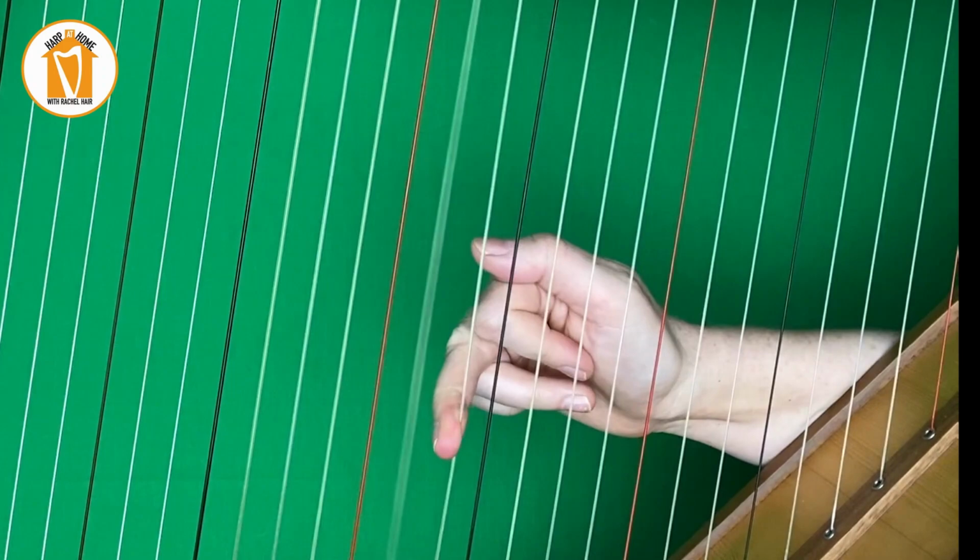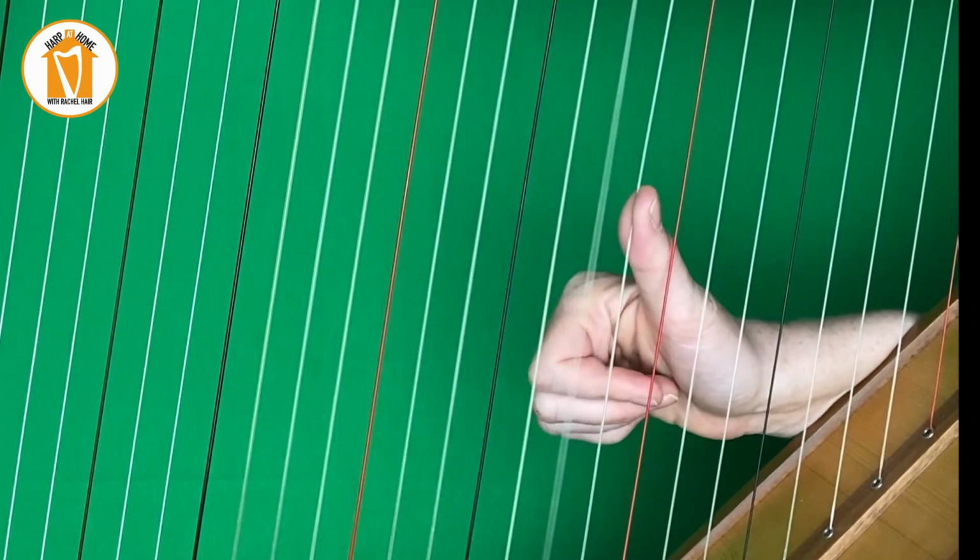Second phrase started off in the same way, brushing up. Adding on A and B, so it means you're going up 5 notes there. Up 4 from B. And adding on that A triad with the final E.